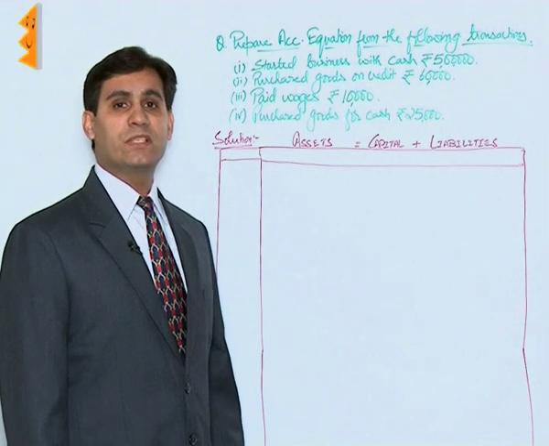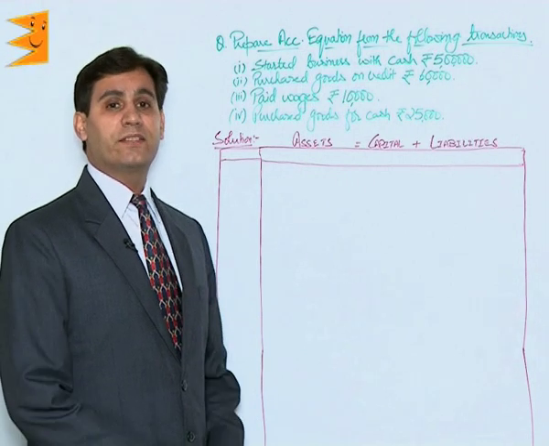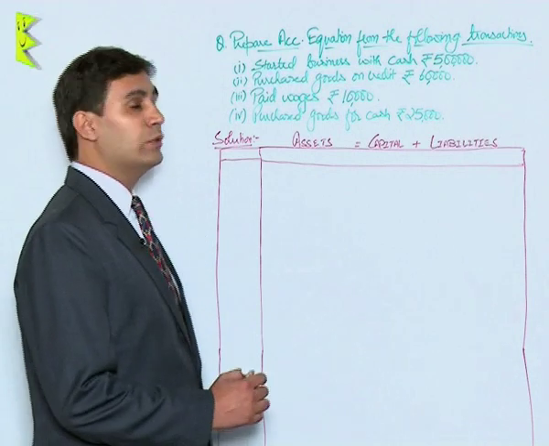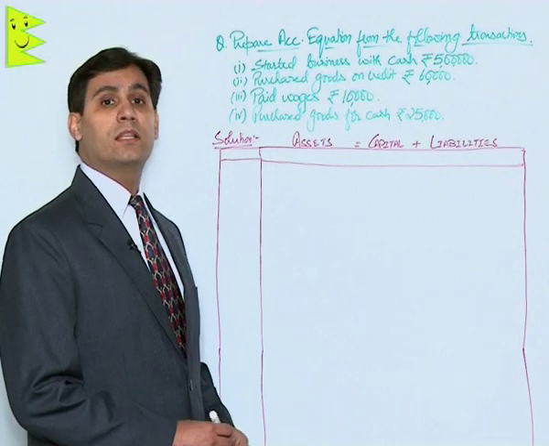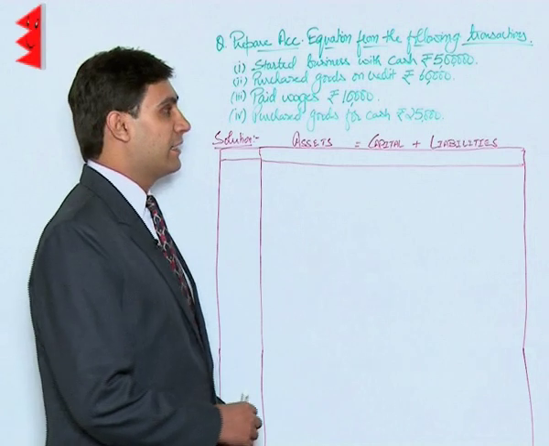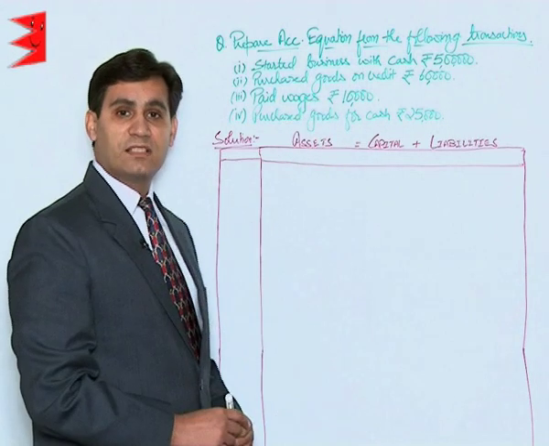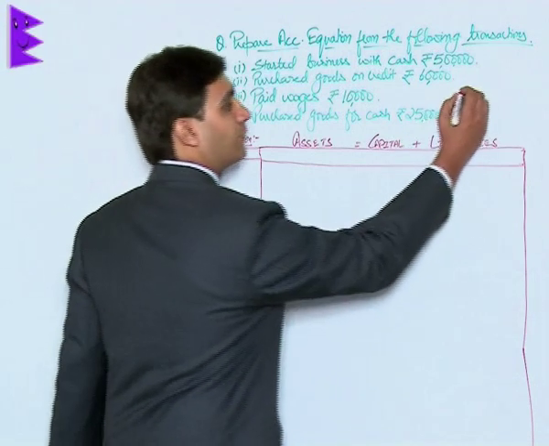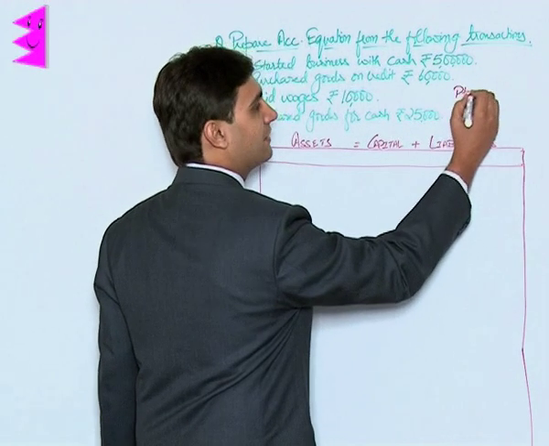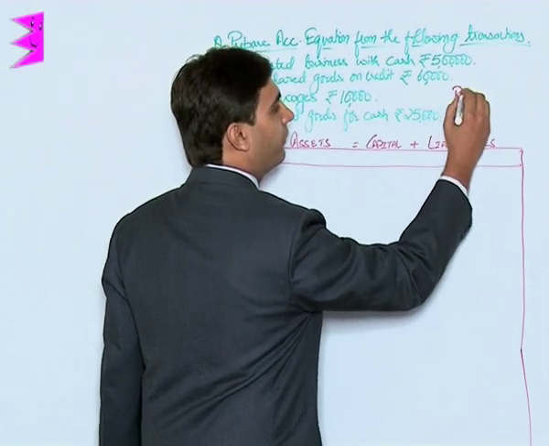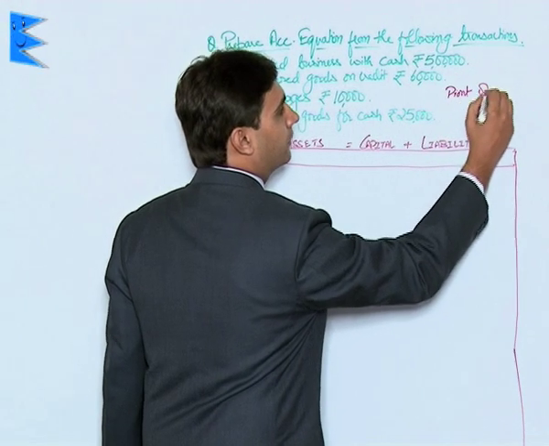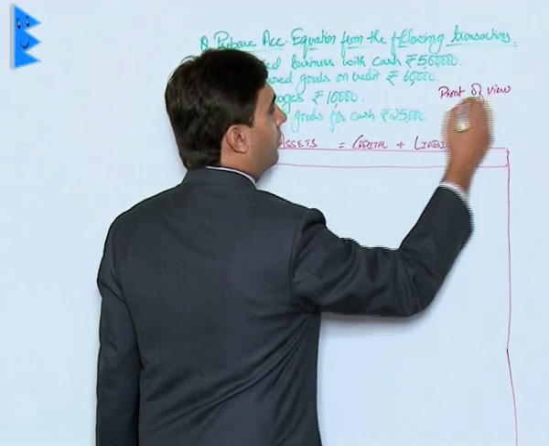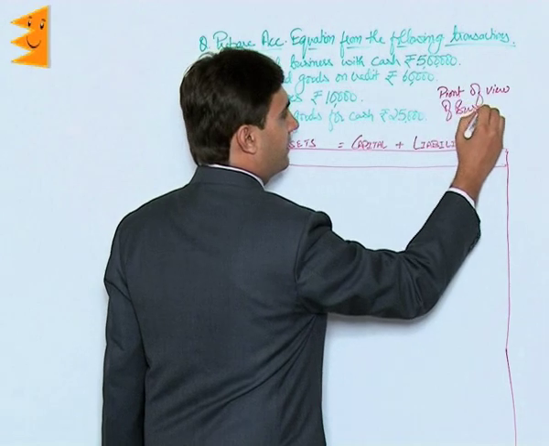Now students, before we start solving it, let us reiterate that the point of view that we are going to consider here is the view from the business. That is, the effect of these transactions should be from the point of view of business. So I'm just writing it here for your convenience sake. Point of view of business should be considered.